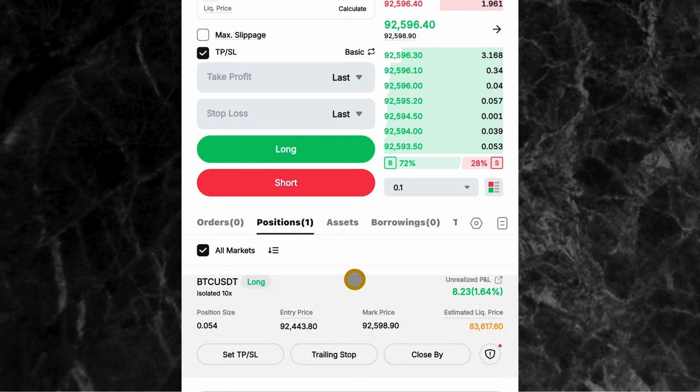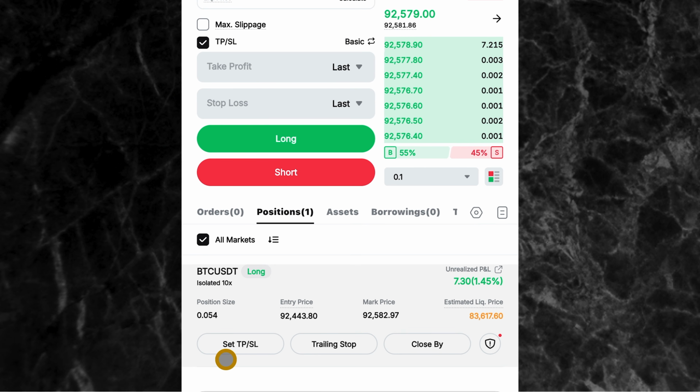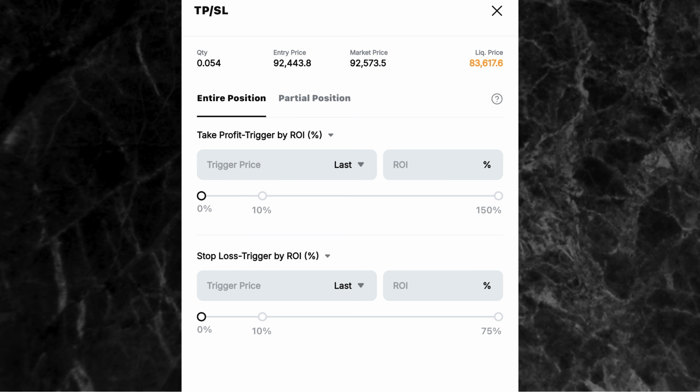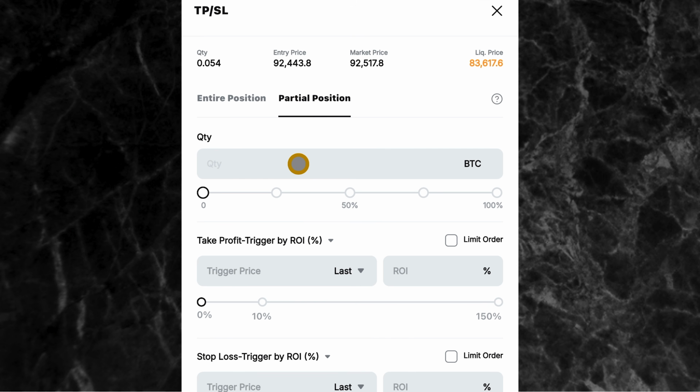Let me cancel it. And then let's set the partial take profit. So for the partial take profit again, you come here to where you have the set TP/SL. I'll click on it. And then you come here to where you have partial position. Now, once you click on the partial position, the next thing is to come here to where you have this quantity. Now, first thing always advisable to do is to divide your capital into the number of take profits you want to set. So if, for example, you want to set 2 take profits, divide your capital into 2. If you want to set 3 take profits, divide your capital into 3. I'll be telling you why very soon. So let's assume that I want to divide my capital into 3. So what you just need to do is to take 100% divided by 3.